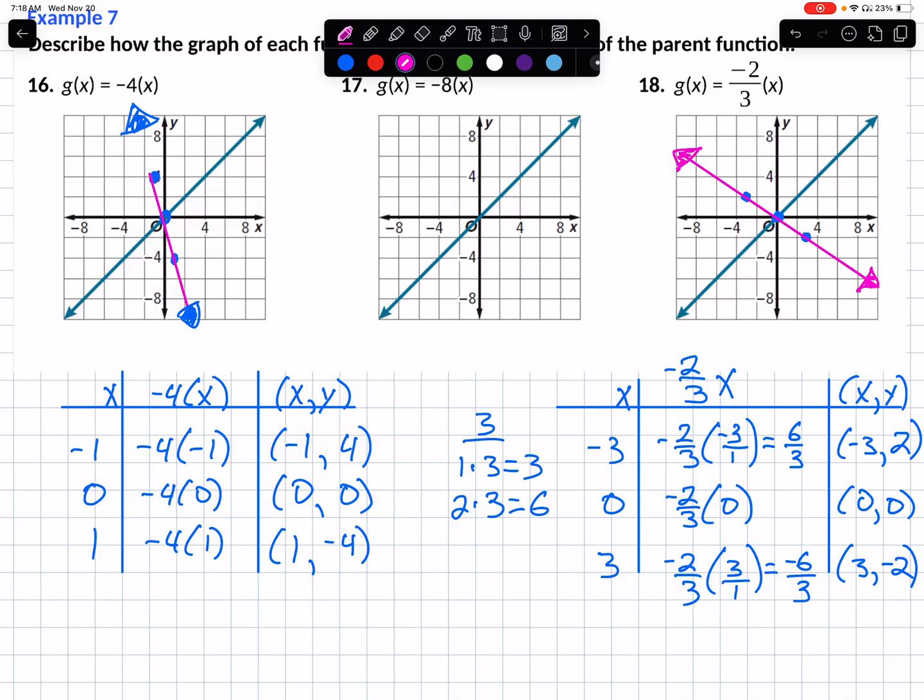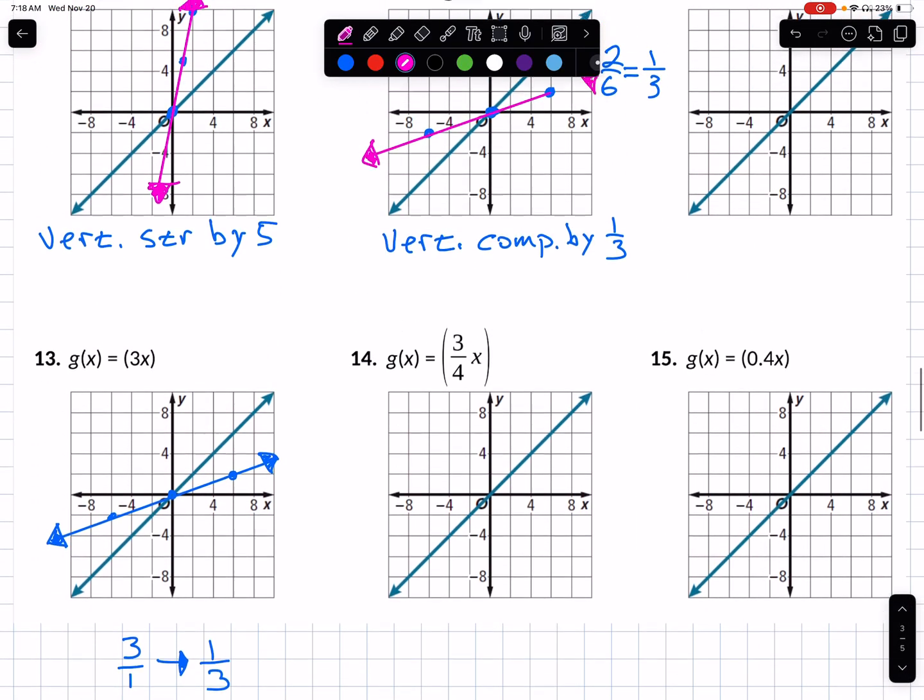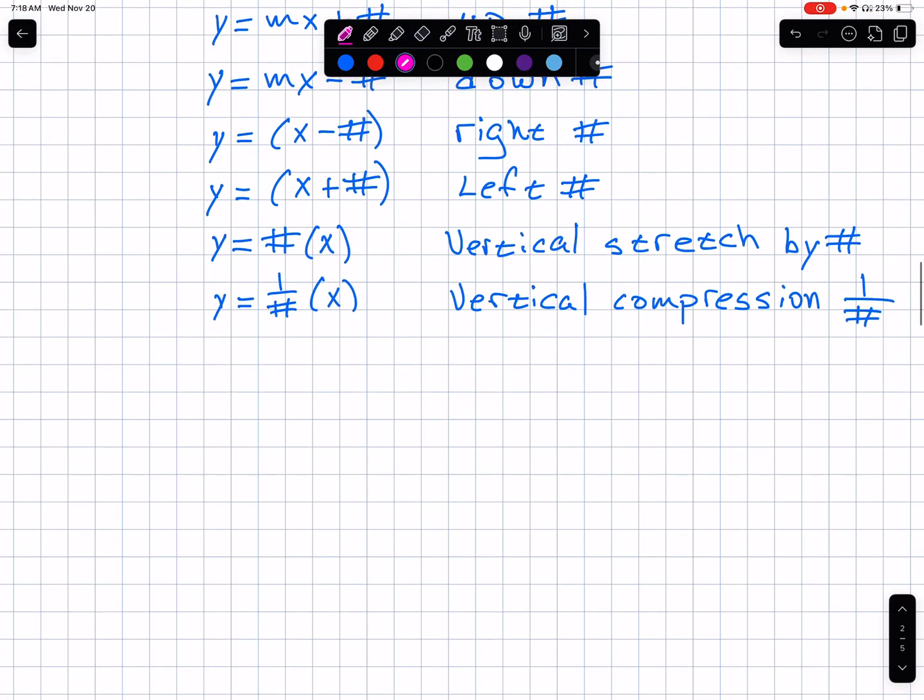There you have it. We've done all of the different examples. We have to add, I think, up here, the horizontal stretches and compressions. Okay, so we're going to do that now. So when y equals, again, it's inside of the parenthesis, 1 over some number times x, we always look at the reciprocal. So let's say our fraction here was 1/2. And when we do the reciprocal, we flip that fraction. So it's going to be 2 over 1.